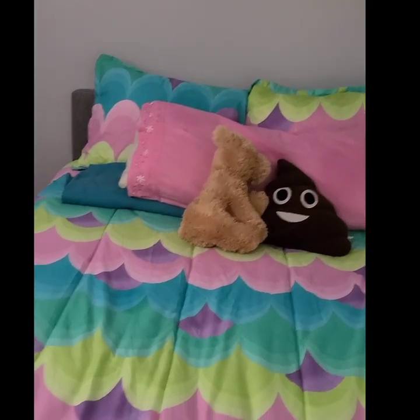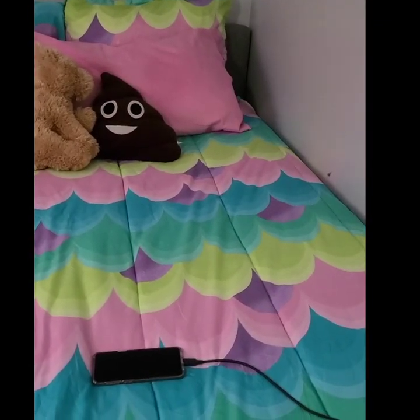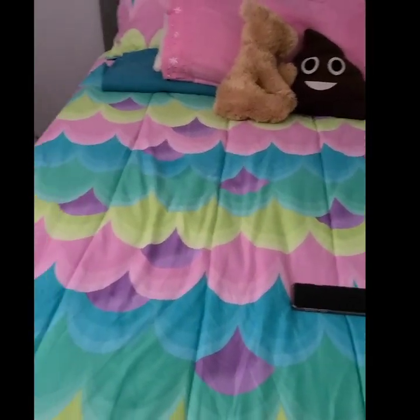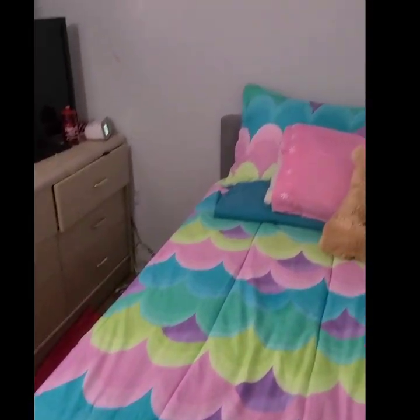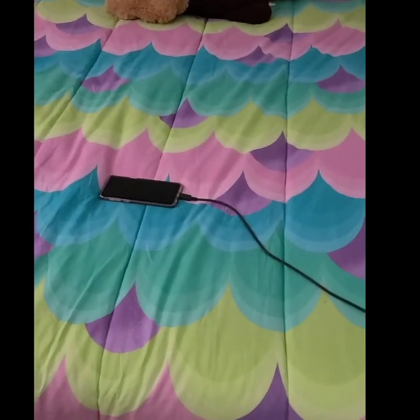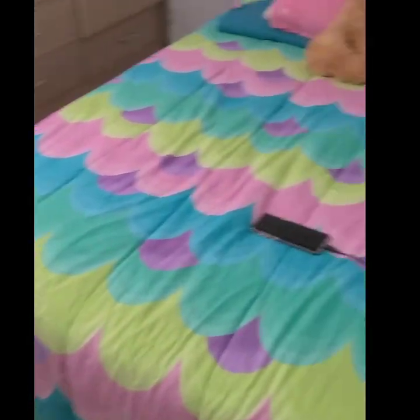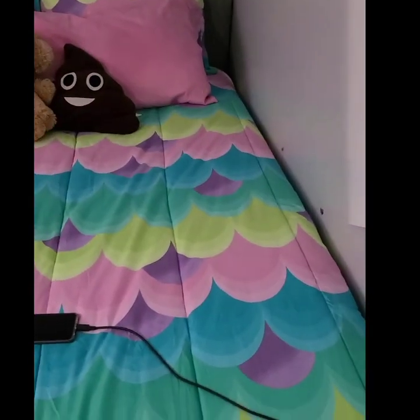Okay, guys. So I finished putting the sheets on her bed. I am going to show you what it looks like. So that is the finished product. I would have taken the video with the LED lights on, but unfortunately it fell off of the wall, so I'm gonna have to fix that. But I'm gonna get that done now before she gets back. But yeah, that's the finished product.